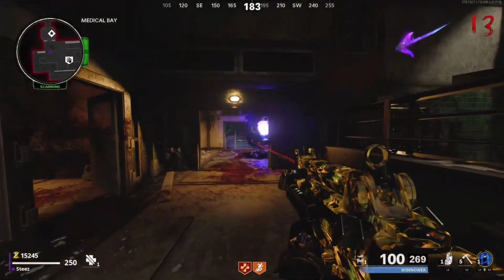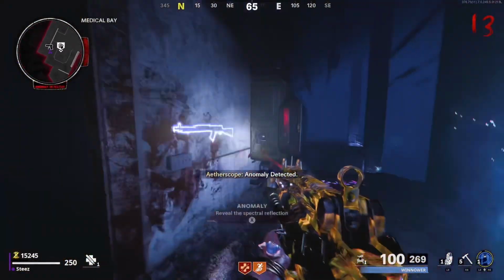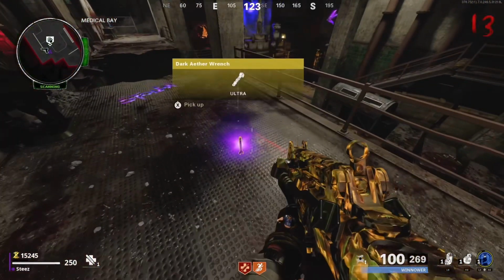And the anomaly will now spawn outside of the medical bay you can interact with, and right at the top of the steps, you'll see another ghost spawn. You can go ahead and interact with that. 2 ghosts will appear, they'll talk. Once they're done talking, when you come out, you'll see a dark wrench you need to now pick up.